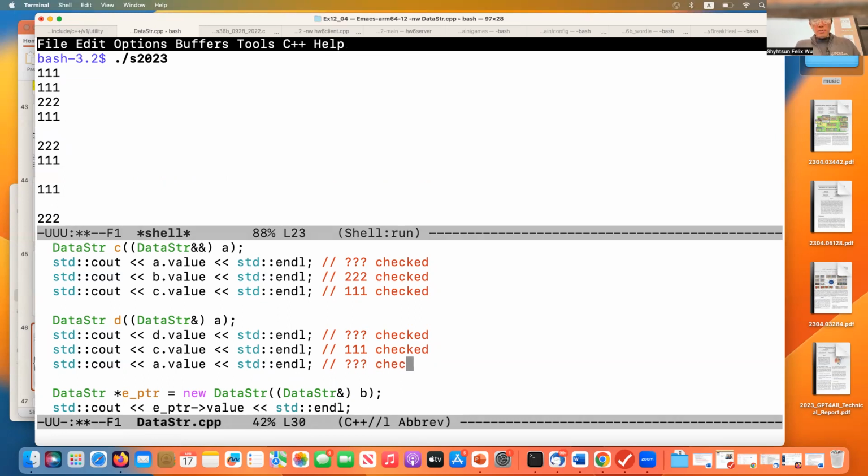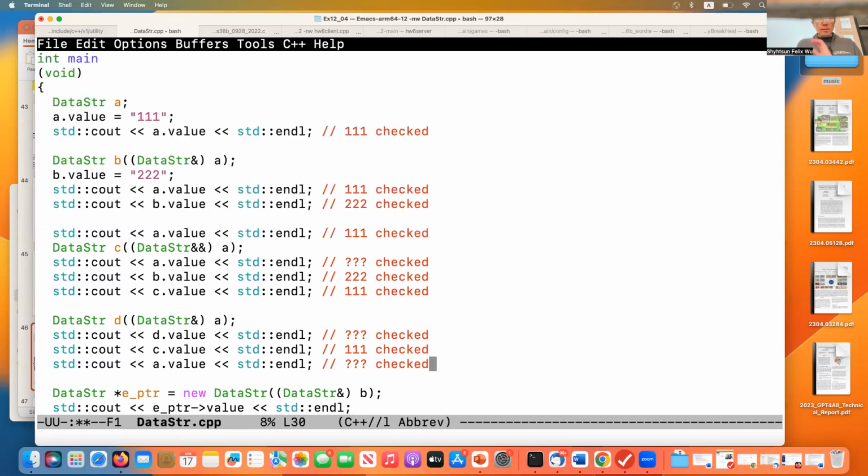Okay, so now I hope I convince you, at least on my computer, that this is the program that will produce the result based on which constructor you're using, which type of constructor: default, copy, or the move constructor. Okay, now I'm actually going to show you a different way of creating an object.